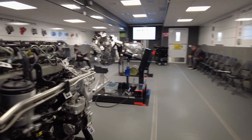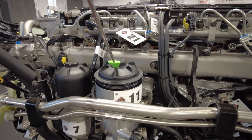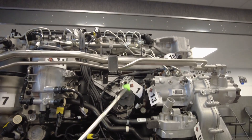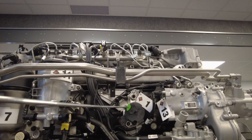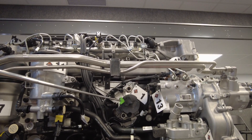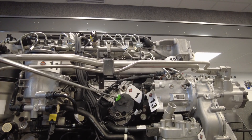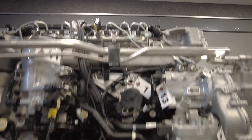To continue with the serviceability aspect - on the fuel filter, the fuel drains so that when you're changing out your filter, the low pressure fuel pump - right here - is your low pressure fuel pump. You'll notice there's no manual pump to prime the system. This is electronically driven by a motor and primes the system when you turn the key. So no manually pumping to prime your fuel system.